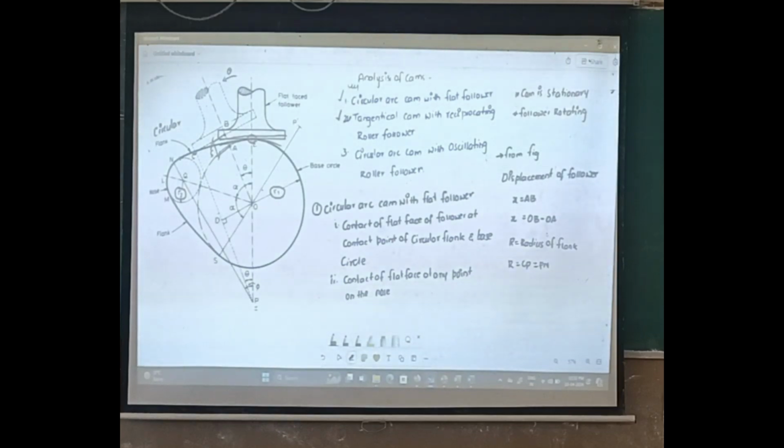Okay. Similarly, on the opposite side of the top circular flank, we are having one more circular flank. We call it as M and S. And the center for this circular flank MS is P dash. P dash is the center for the circular flank MS, and it is also having the same radius, which is equal to capital R.